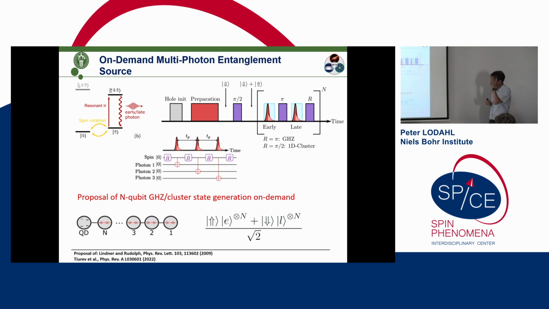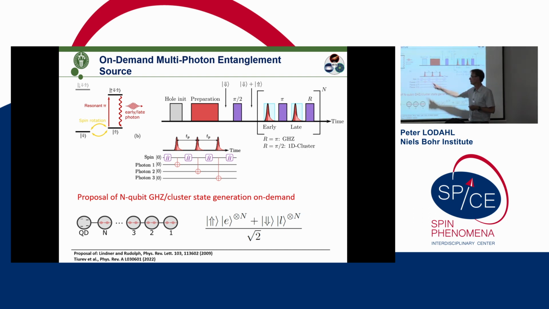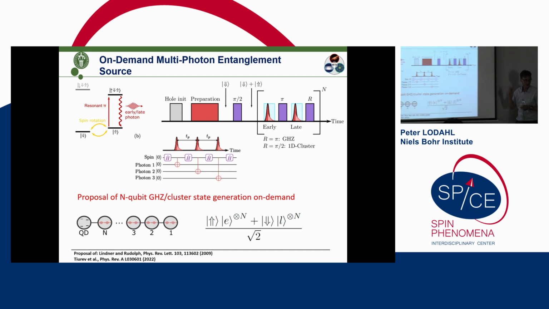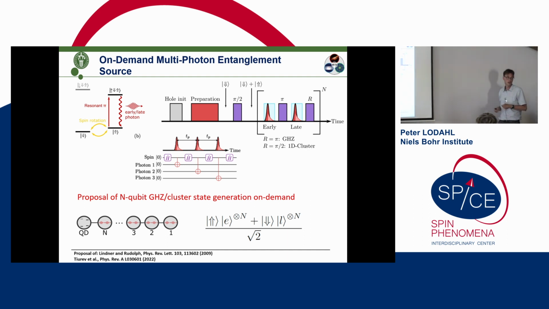So this is a proposal of how you can use that level system to produce multiphoton entangled states. It's originally a proposal from Lindner and Rudolph some years ago, but it's very well suited to the quantum dot platform, because what we are very good at with quantum dots is really to produce photons quite rapidly and of high quality. What we are less good at is keeping the information, we have a lousy coherence time, so we want to emit the photons very rapidly. And probably other things we are bad at, but we are good at producing photons. So this is a proposal where you produce photons very rapidly.